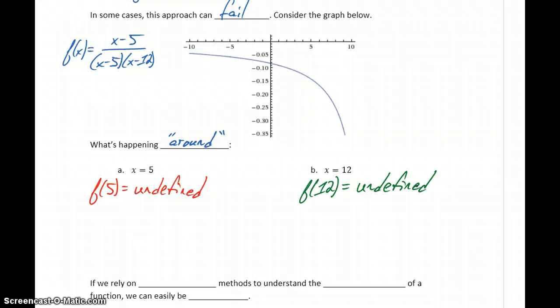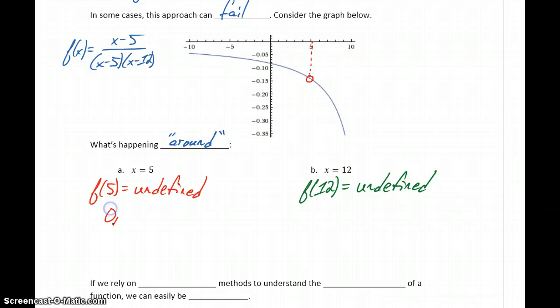Now, hopefully in your previous algebra classes, you've already talked about how to identify asymptotes, holes in the graph, things like that. If you're not familiar with that, not a big deal. We'll talk about that in Module 3.2. But for right now, what I'll tell you is that there's a difference in how the function is undefined at these 2 points. So at f of 5, what we should actually see here is an open circle, a break in the graph where that function is undefined at that point.